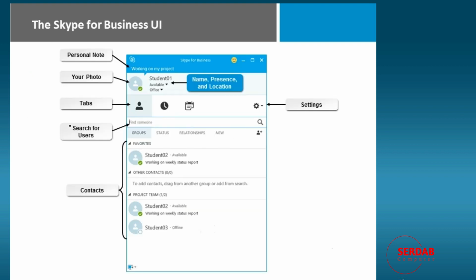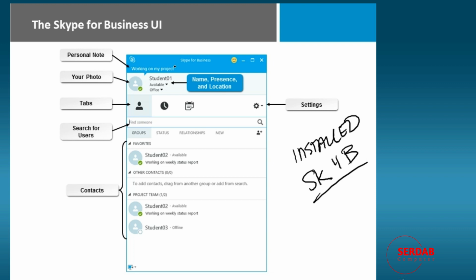When you look at the Skype for Business user interface, this means that you've actually installed Skype for Business, and it's on your actual local PC. There's no official web client that's going to look like this. The web client is really integrated with Office 365 in other places. And what I mean by that is if I'm in, let's say, Office 365 and I click on People and I see my address book and I see Amy Alberts there, when I click on that contact record, I can start or send an instant message to that person. So it's integrated everywhere you see, but here it's a specific client.